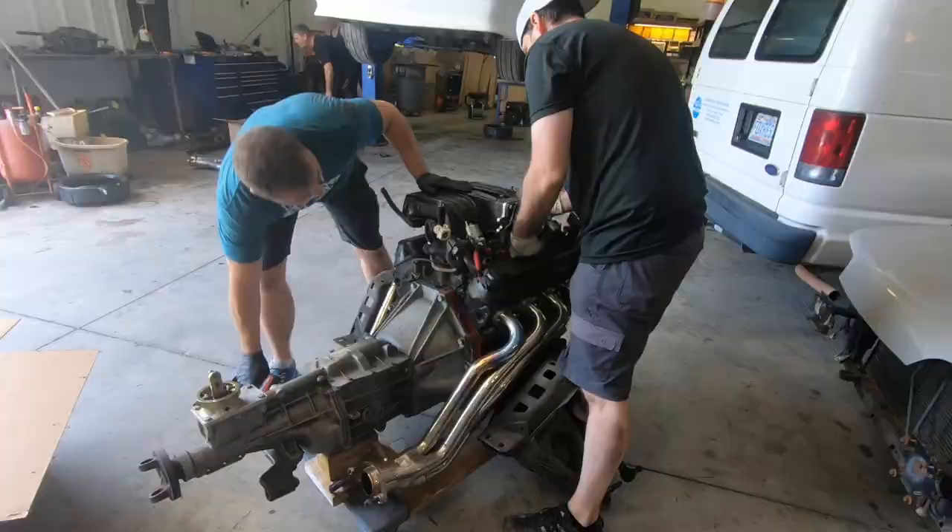Now that the motor is out of the car, Rob, Eric, and Matt are just working on tearing it down really quick. I am going to talk to Rob a little bit more before we close out the video — let you guys get a little bit more of the backstory on why he's having to rebuild the engine. You're going to see this car on the channel again. Let's go ahead get the motor torn down. Maybe I'll turn a wrench — I don't know if they'll let me in. Let's find out.